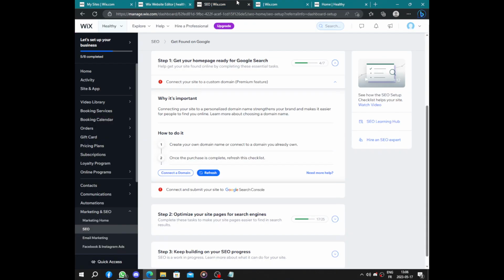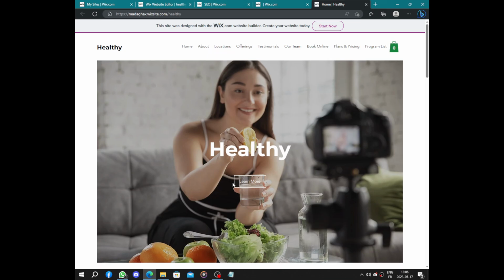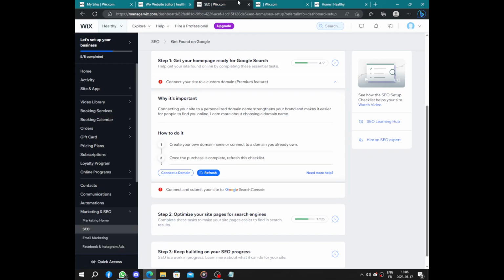Just have to complete the settings, and your website is already published. Now you just have to complete the settings so people won't be stuck here. You can link it to other pages, other things.